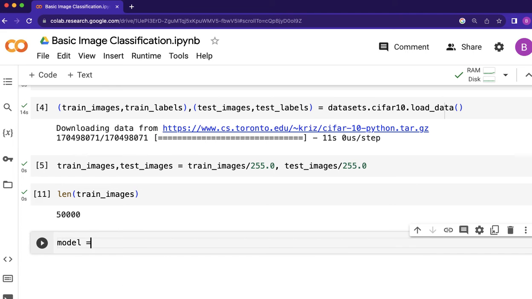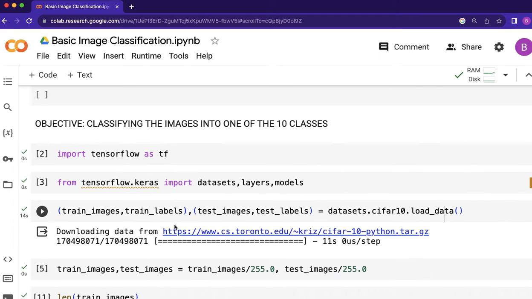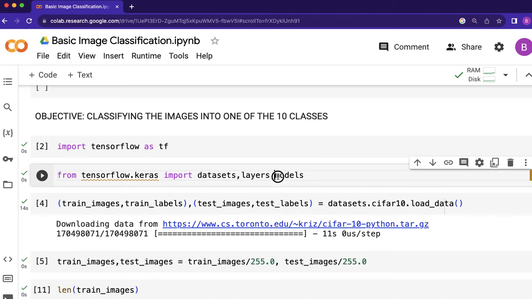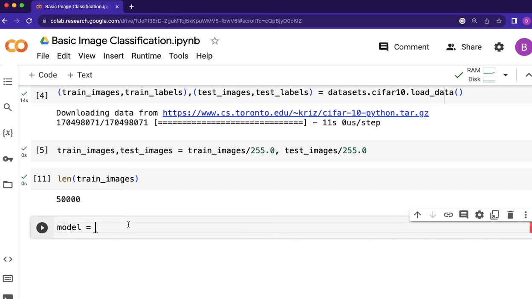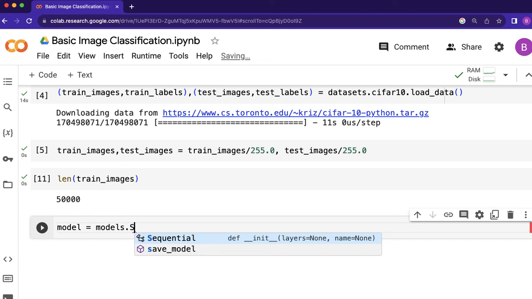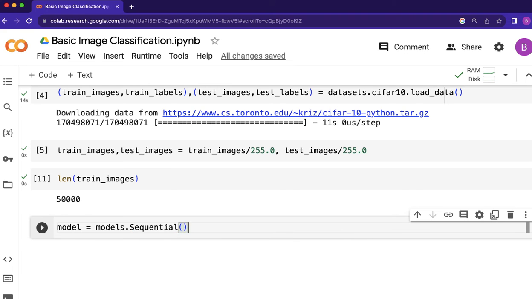So model is equal to, that is the structure. For that only we imported this, to create the structure of the neural network. So model is equal to models.Sequential. We want to create a sequential model, meaning layers are kept one after the other. This will create only the structure, and to that structure we are going to add layers now. Let's add the layers: model.add the layer.